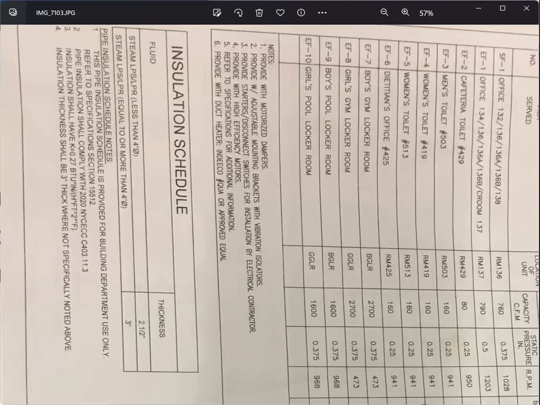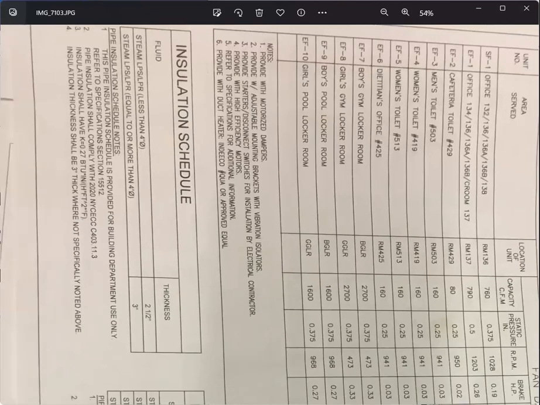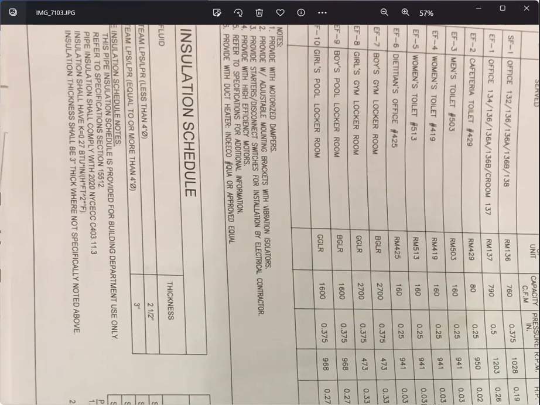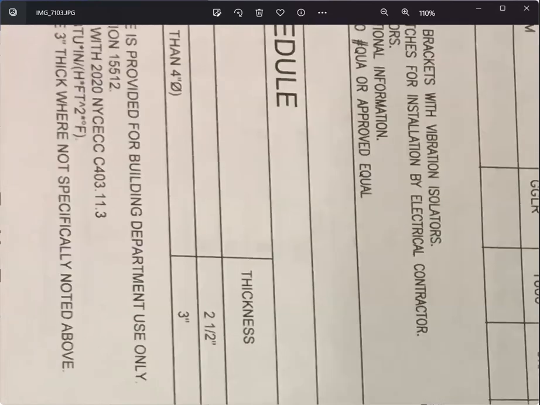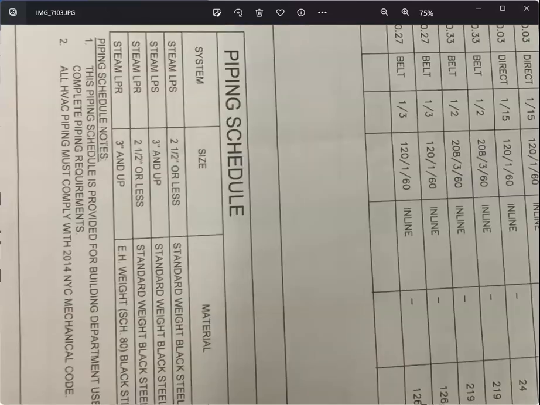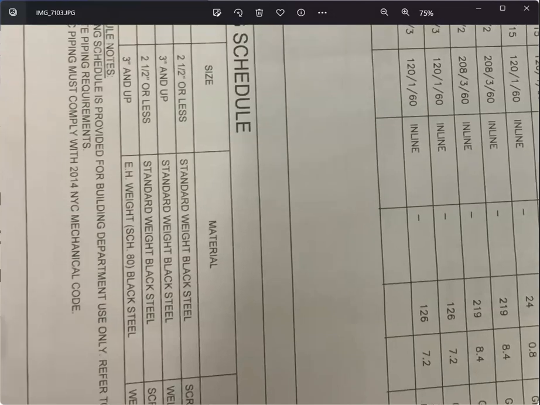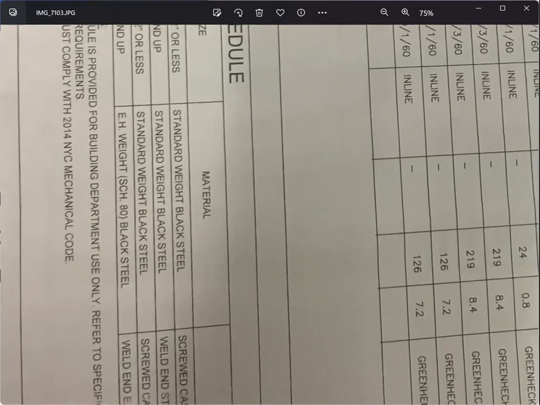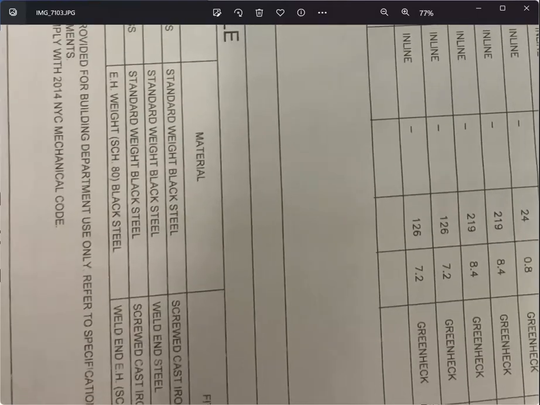And this is the piping insulation. So every pipe that will be installed new should be insulated as per drawing. Or you're going to make a note if it's a short one. Let the engineer of record decide if they're going to need insulation. So a certain diameter will have an equivalent thickness of insulation. And this is the pipe schedule. So steam, low pressure steam pipes, Schedule 80, yeah, black pipe. You can see here, black steel.